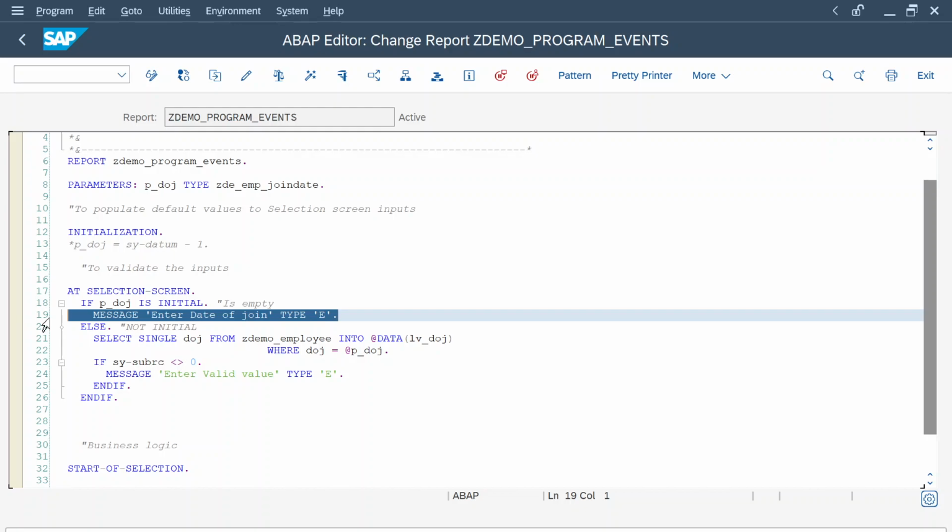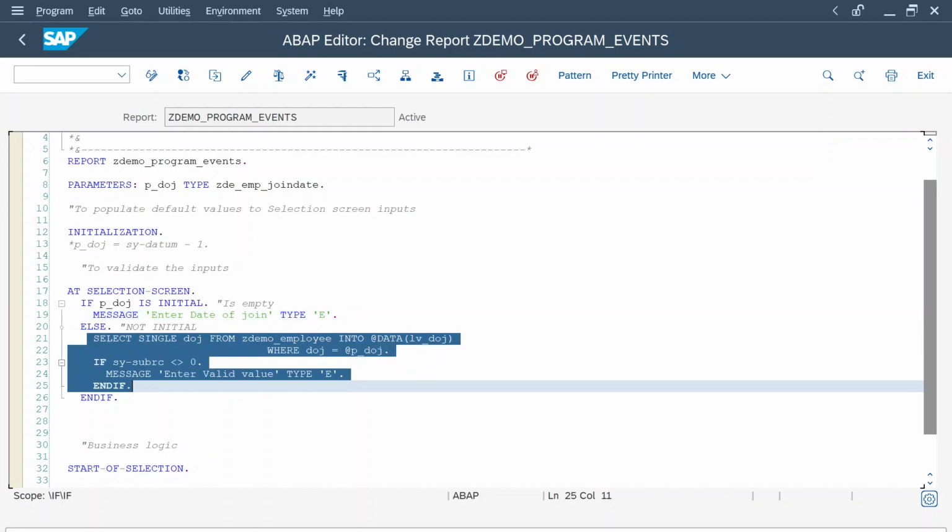And if there is any value, validate whether it is a valid value or not. First, you need to check if there is any value available. If there is a value, validate that value, whether it is a proper value or not. That is for mandatory parameters.